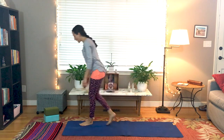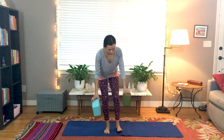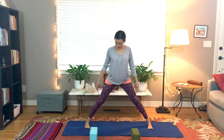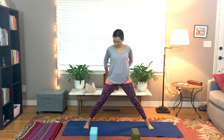And then this is a good time to have a block or two close in case you want to use them. Spread out the legs. Toes are slightly in. Finding Tadasana here, making your legs strong, lengthening through the crown of the head. And then let's bring the hands behind. Take a hold of the opposite forearms.